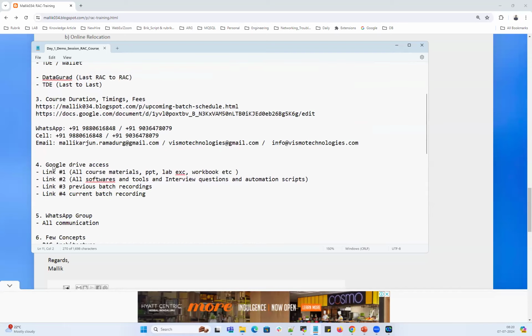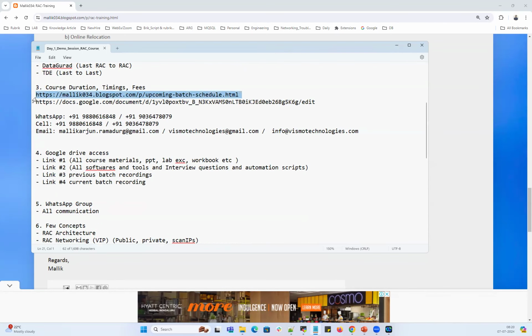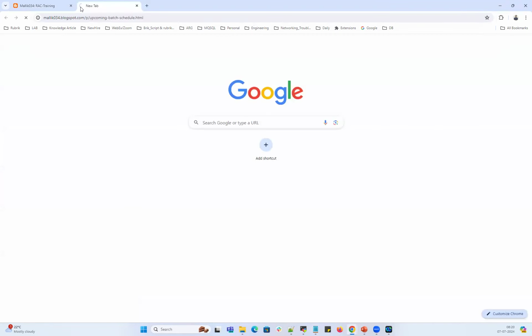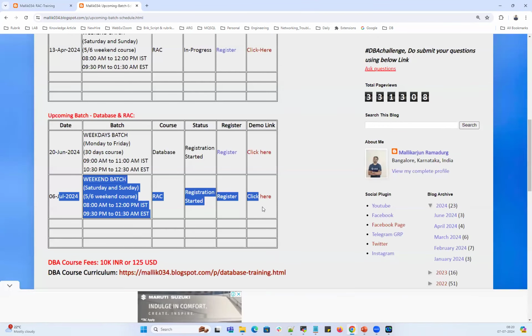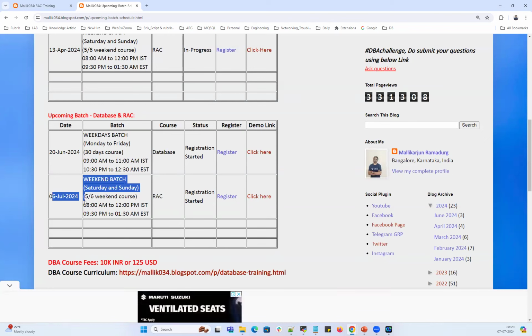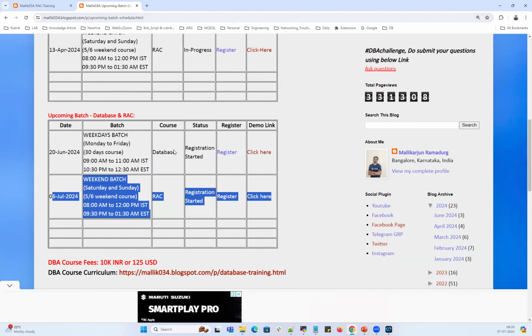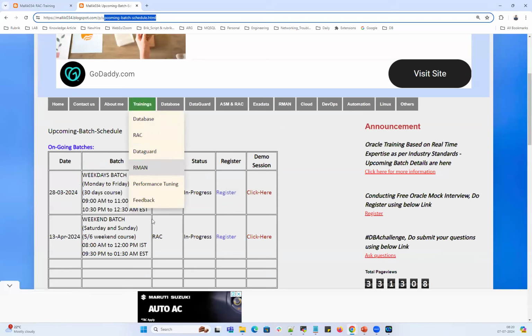And then we talked about the course durations, course timing, and the fee structure. Again, all of it will be available on this particular link here. Again, I'm going to share it in the Zoom chat. You can take it as a reference, or you can reach out to me on my cell phone or my WhatsApp number. Right, I can quickly open this course curriculum. So this upcoming batch, what we are starting here, 6th July, is the new batch. You can always refer to the upcoming batch details.